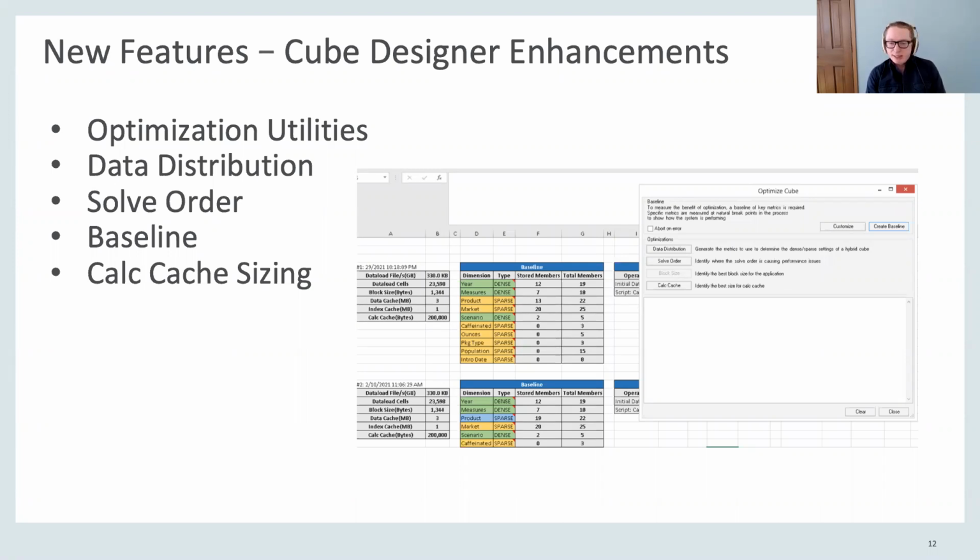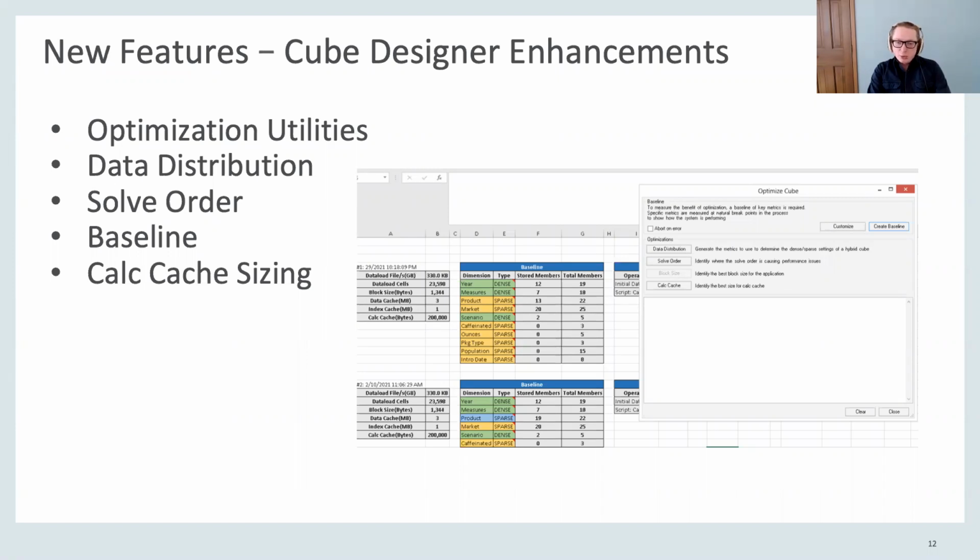And then there is the baseline utility, and that's what you can see in the background on this screenshot. It's the baseline utility output. And what that does is it goes away and performs a data load, builds a cube, performs a calculation optionally, and performs some queries that you've set up optionally. And it tells you what the performance of all those things was, like how much data your calculation generated, how long it took, how large your page and index files are, how long your queries took.